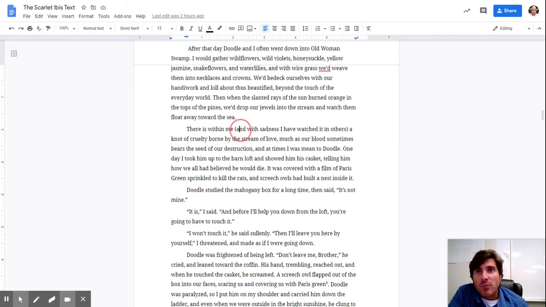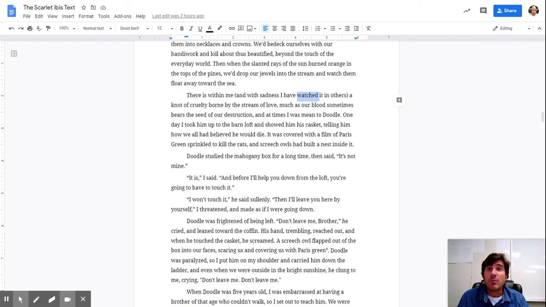Then, of course, we have this parenthetical statement. And I have seen it in others. Because you know what? The author, not the narrator, the author is now speaking to you. Because he knows you are loving and you are cruel. And sometimes you are the same thing to the same people. To your brother, you are loving, and then to your brother, you are cruel. And he knows it, and he's seen it in you. Ouch.